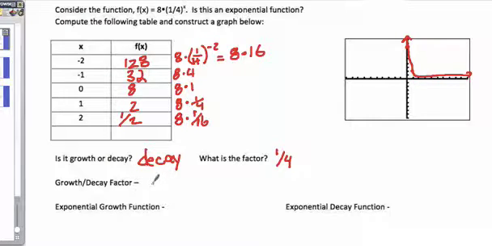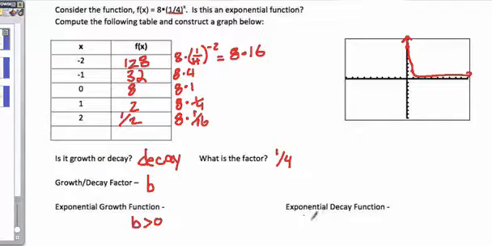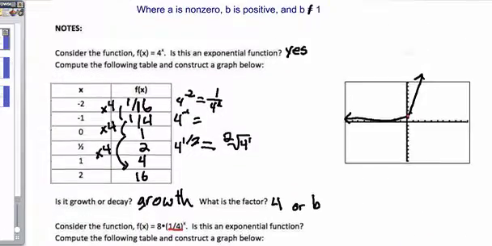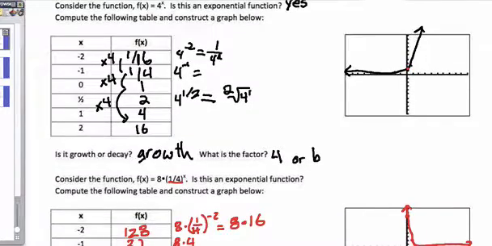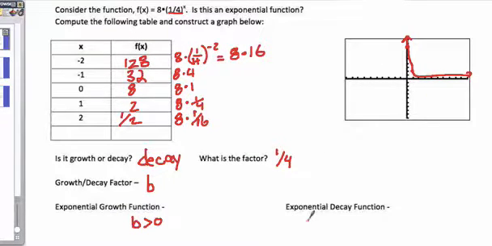Okay, so how do we know if it's going to be growth or decay? We already know the growth or decay factor is b, this right here. And then how do we know if it's going to be going up or down when you go left to right? Well, if the b is bigger than 1, as in the above example, then we have growth. As opposed to if the b is negative, right? Because up here we say that b is positive. So it's not if the b is negative, but it's actually if the b is a fraction between 0 and 1. So you see we had a fraction here between 0 and 1. So this fraction caused this to be a decay function. So the b is greater than 0, but less than 1.